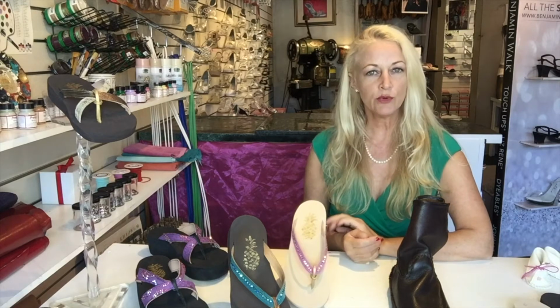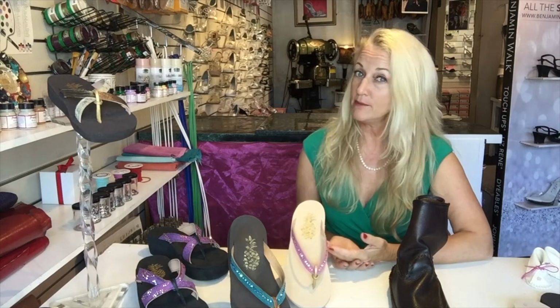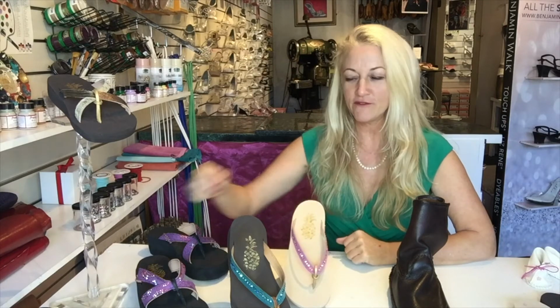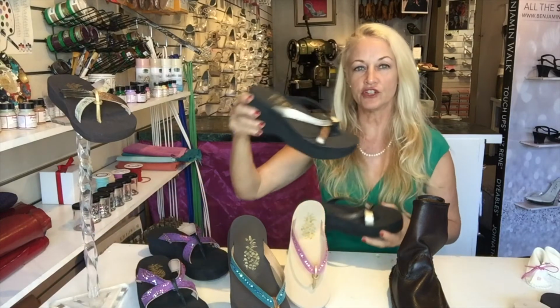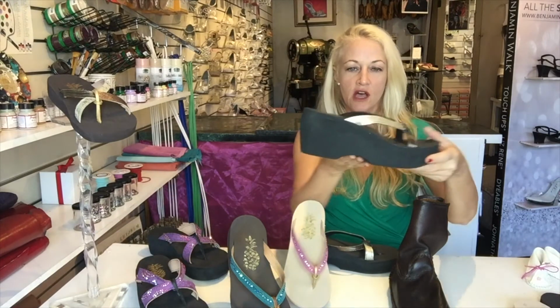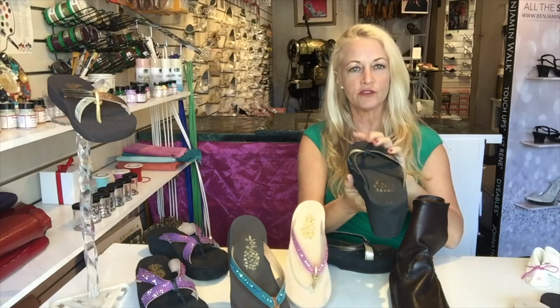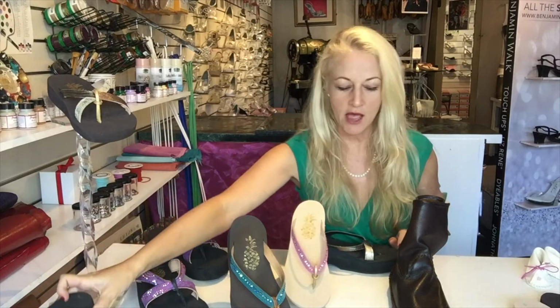So let's just quickly review the 4 basic styles. The first one is what I became known for, and I named it the Hot Biscuit. And those of you that know me, have followed me, that was my first launch. And it's this shoe. It actually came in the high version. This is a 3-inch heel. It is made out of orthopedic crepe, so it's really comfortable. And anyway, it kind of gives you some style, some height.